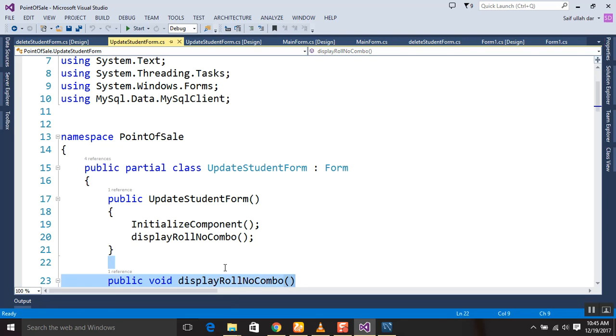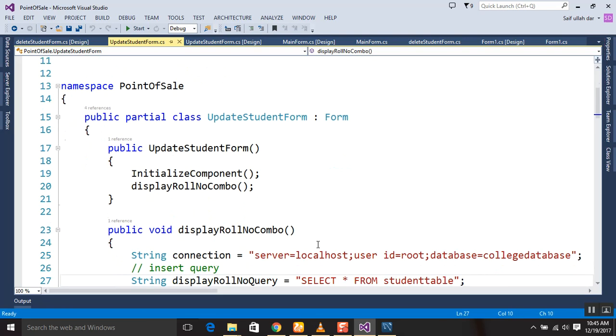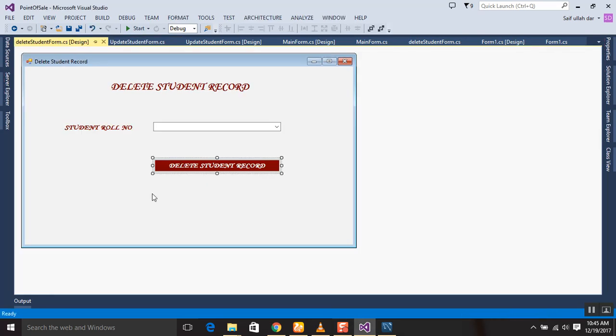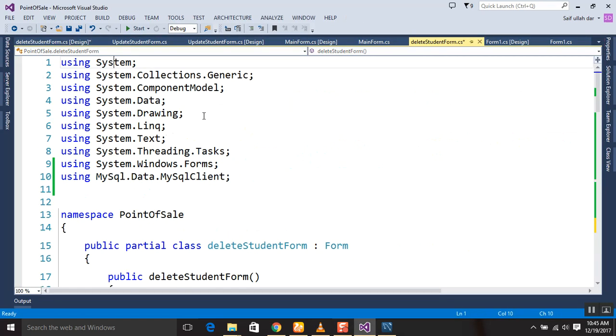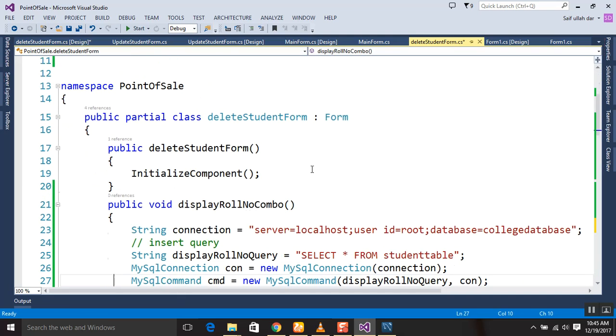We need to call it, call display roll number combo. We are watching the delete update form, not the delete form. When the program has more and more forms, it will become difficult to find the error.